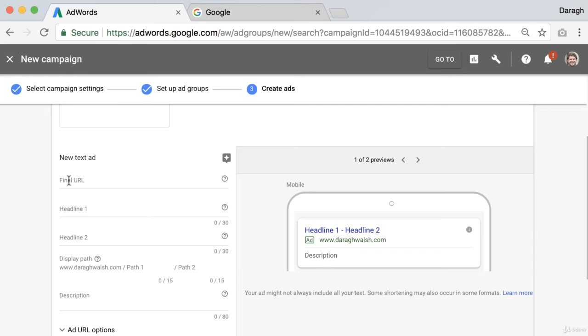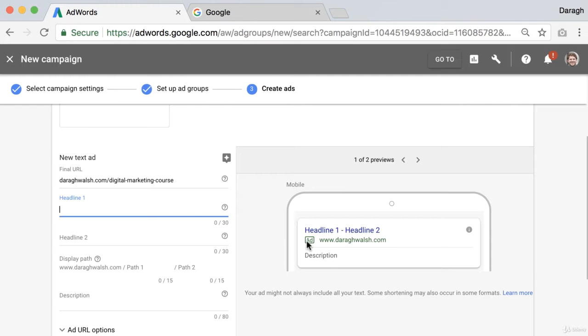So the first thing that you want to put in here is the final URL. And this is really the landing page or the page in your website that you'll be sending people to. So for example, for me, that could just be my website slash the product page name. And you can see that this is being updated down here. Next thing that we want to put in is our headline, which is appearing here, headline 1, headline 2, and the description that's appearing underneath.